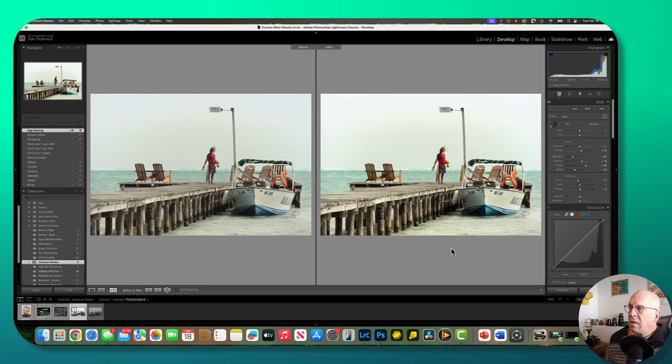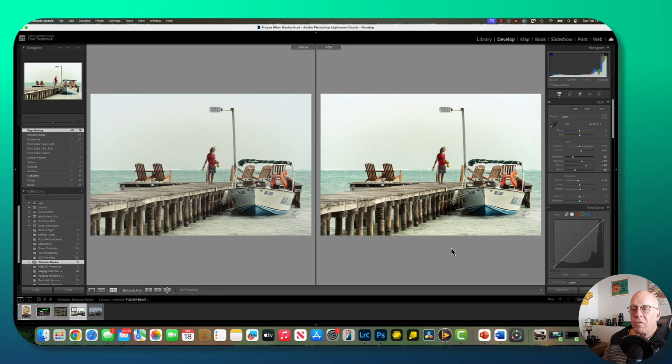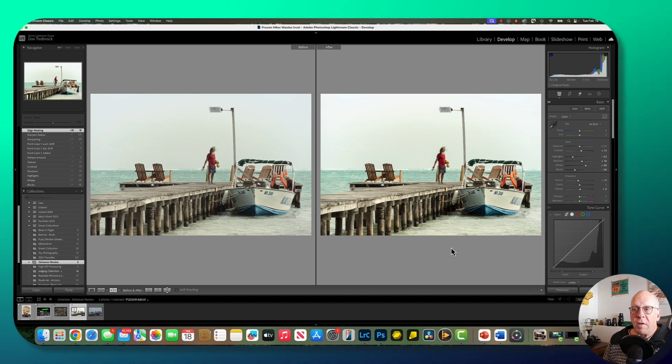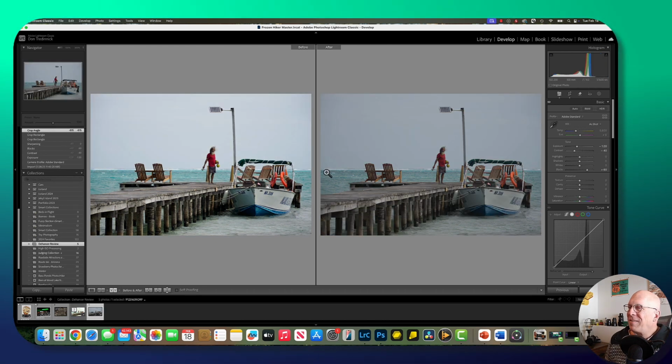So let's go back and now take the approach of using the image as it first came into Lightroom. So having the profile set for what the camera was, also making some adjustments there, basically getting the image to where I want it, and also to show you that it actually was a sharp image before I started.